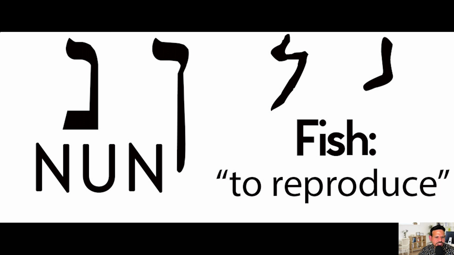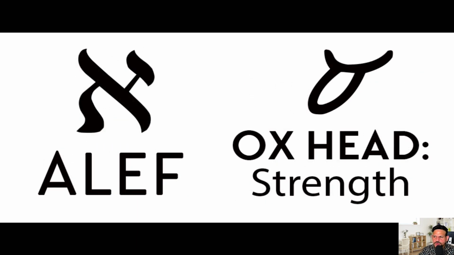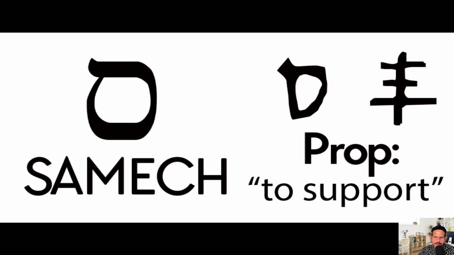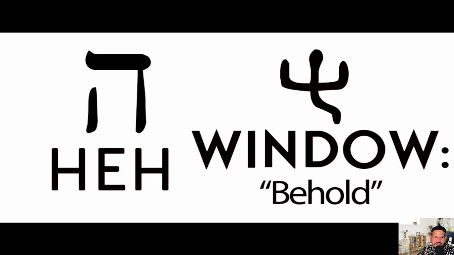The letter nun is the beginning letter of the root. It goes to the letter shin, which is a pictograph of teeth. And we have finally the letter aleph, which is an ox head. So that is the root of Tisa, nasa. Genesis 22, verse 1, though, is dealing with a different root that still starts with the letter nun, but it moves on to use the letter samech, which is a prop of support. And then from Samech we have Hey, and the Hey is a window. So completely different letters. Hopefully that makes sense.